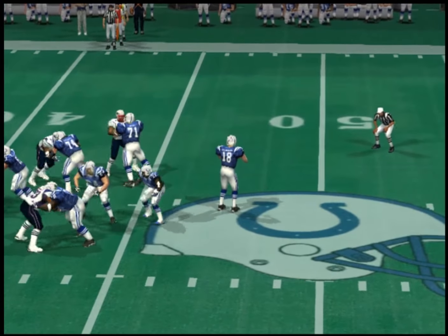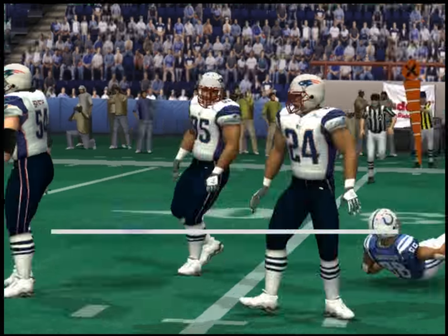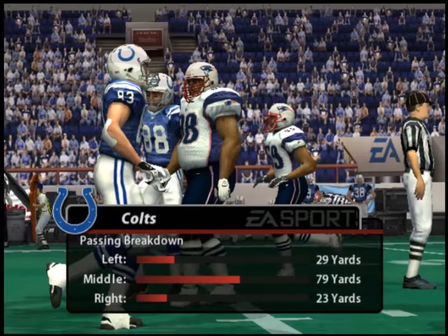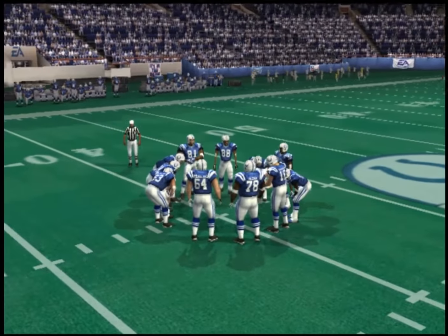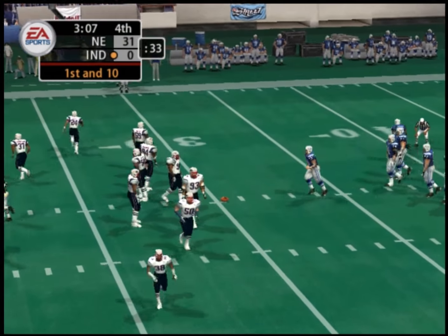Manning from the shotgun. Gets the pass off. John, one of your favorite terms right here. I'm going to use it. Boom. Yeah, but that's worse than a boom. That kind of hit could loosen your teeth. And this is the seventh play of this drive.